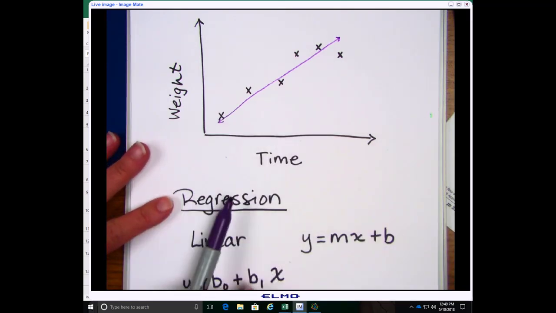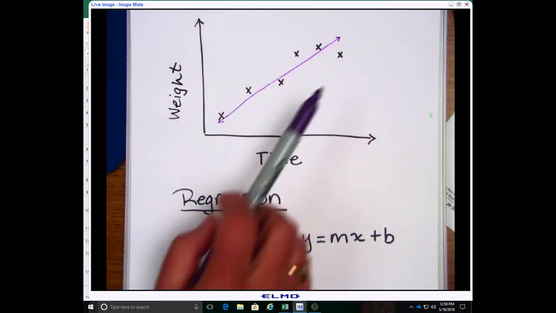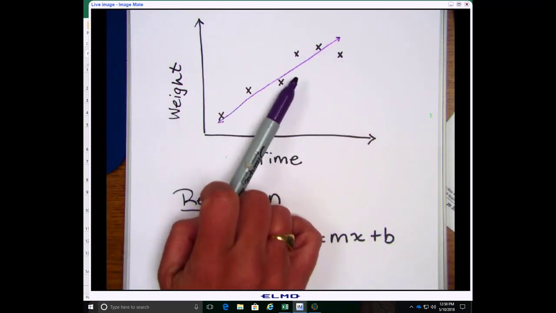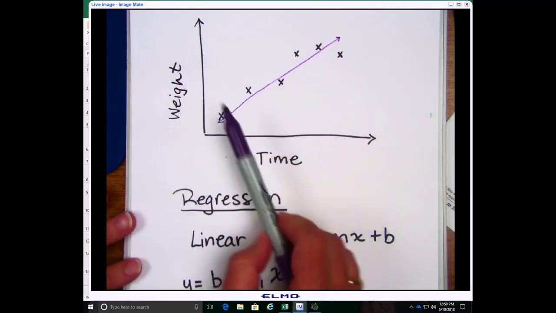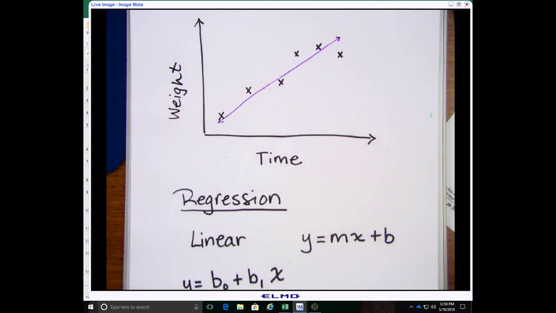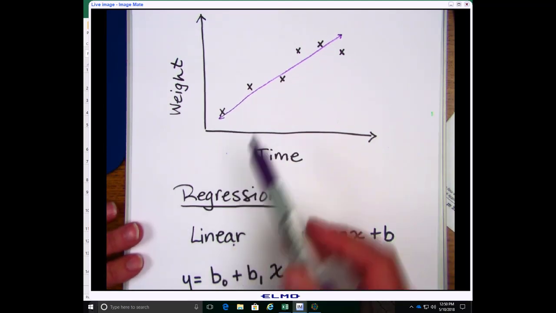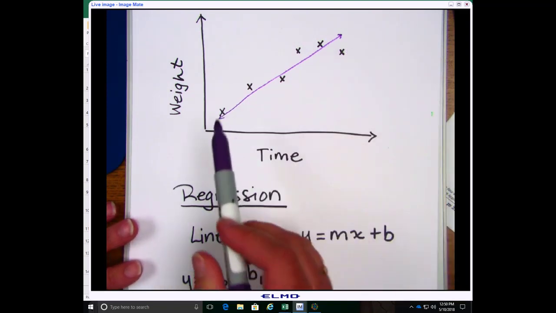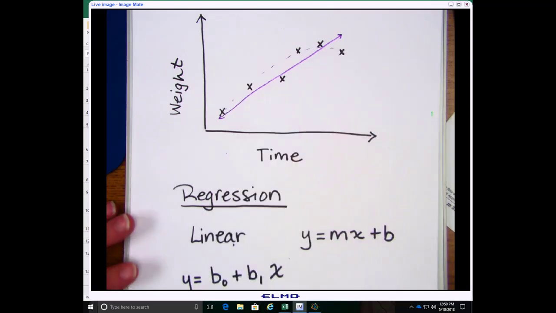All right, so we use regression to fit a straight line to our actual observed data points. Now, it may go through one point exactly, but it will not go through all points because we're fitting a straight line to data that is probably a little over or a little under at times. In this class, we're going to strictly limit our discussion to linear regression, which means we're going to fit a straight line. But keep in mind there are other types of regression, like quadratic, or we can fit any type of curve we want to data, but the most common is to use linear or a line.